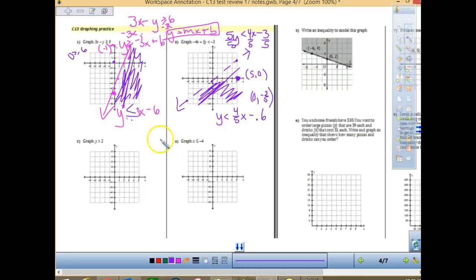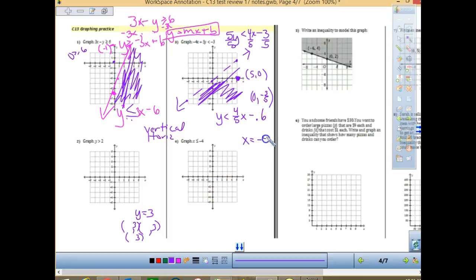Someone asked, how do I remember what these ones are? You got to make sure you know the difference between when you have a vertical line and when you have a horizontal line. One of these is vertical, one's horizontal. Again, if you get stuck, think of the equation just y equals 3. If y equals 3, that means every single ordered pair, what value has to be 3? The y has to be 3, and you can make up any of them, right? So if you get stuck, think of just putting in a bunch of 3's for y. Same thing with this one.